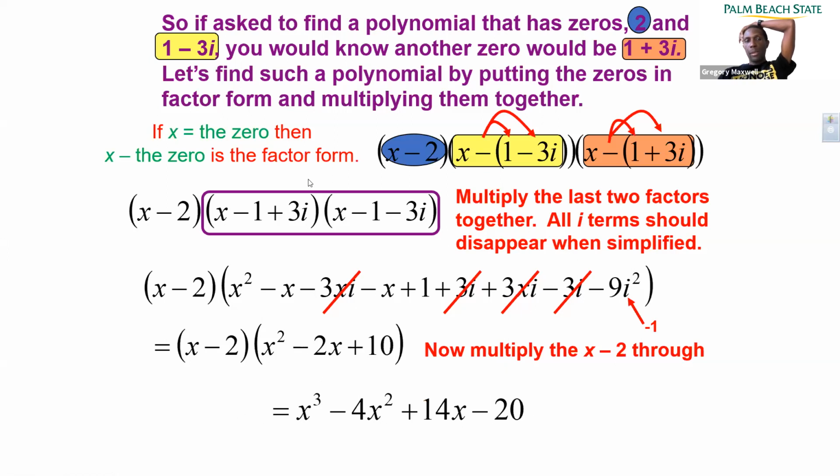This polynomial has roots 2, 1 minus 3i, and 1 plus 3i, which you can always check using Descartes' rule of signs, which tells us we have 1, 2, 3 sign changes, which tells us we either have 3 positive zeros, 1 positive zero, or none. And when we do the negatives, we get no sign changes, so there are no negative zeros. So when we check, we use Descartes' rule, we use the rational zeros theorem, and we see that you have a bunch of zeros to try, and you can check them out.